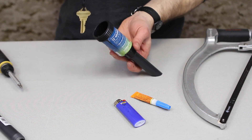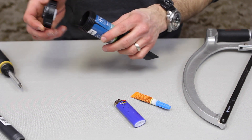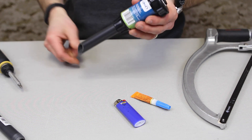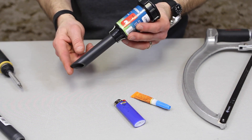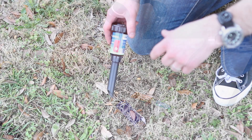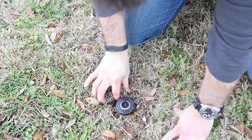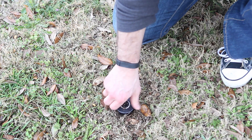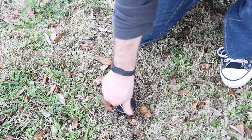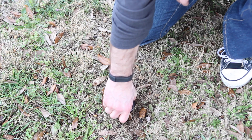Now all you have to do is drop the key into the compartment, put the string down, and screw it back together — and you've got the DIY dead drop key hider. Go outside, shove it into the ground in your grass, and push it down so the head is basically below the grass line, and you'll have a hidden compartment for the key. Another benefit is you can remove just the top part with the key attached and leave the base in the ground, so you can grab the lid, unscrew it, take it to your house, unlock the door, and replace it without removing the whole device.